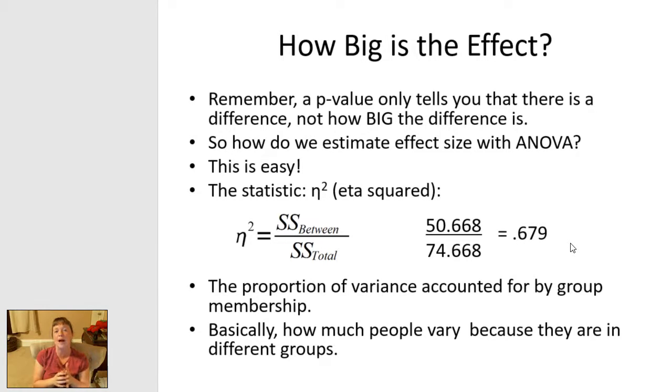In the real world, anything above 0.1, so 10% of the variance, is considered a fairly large effect. If you can find that a category-based difference is accounting for 10% of the variability in some quantitative variable, that's a pretty darn big effect, pretty huge actually. Of course I've manipulated the data here to make a big example, but that's what that would mean. About 68% of the variance is due to group category. About 68% of somebody's depression is because of the drug that they took. 68% of the quantitative variable of depression is because of the group-based category variable of which drug you took.